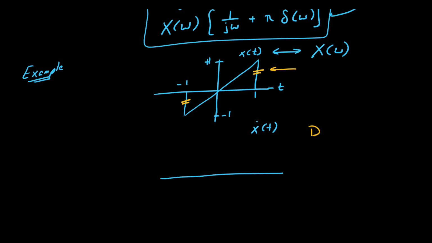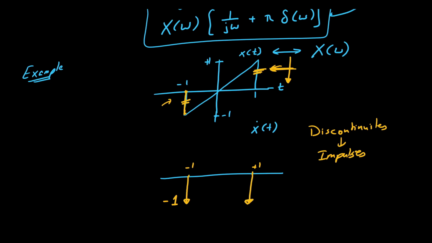So for discontinuities, we would have some impulses, and at this point at -1, that discontinuity is basically having a strength of -1. So at time instant -1, we have a discontinuity which is in terms of a Dirac delta function, and it has a strength of -1. Similarly, this function at +1 has a discontinuity which is again having a negative slope, so it has a Dirac delta function of strength -1. So far we have just covered this and this discontinuity.